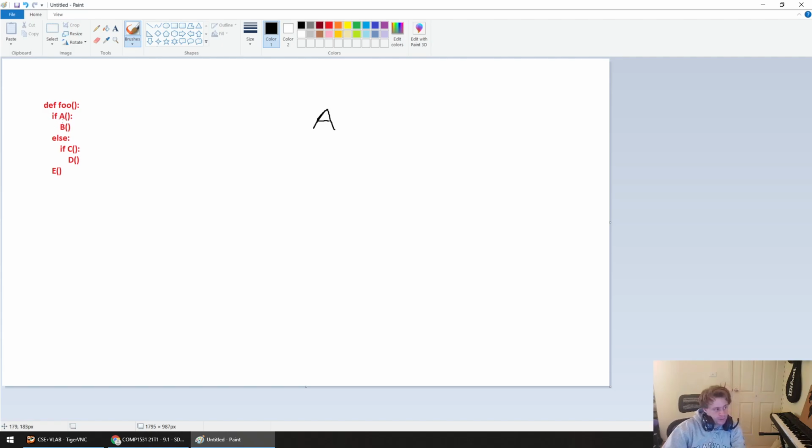And we know if we do A, we're either going to do one of two things. We're either going to go into this bucket here, or we're going to go into this bucket here. If we go into the first bucket, we do a B, and if we go into the second bucket, we're always going to do the C. No matter whether you enter that if or you don't, you're always going to do the C. But in the second bucket, we're either going to skip the D or do the D, right? So you do that one there.